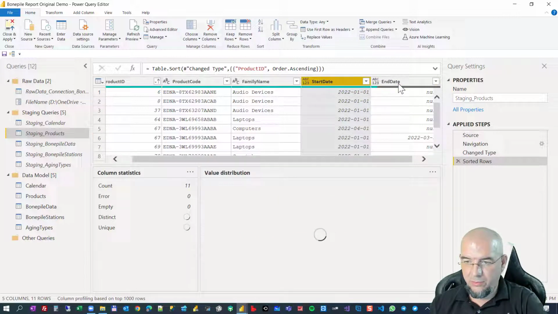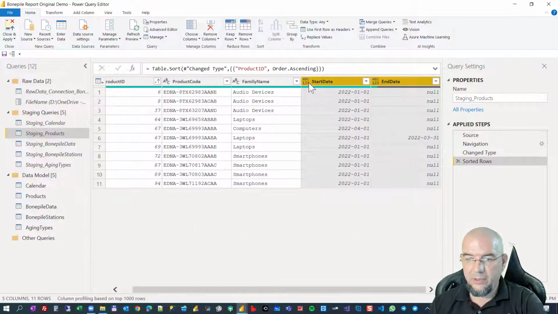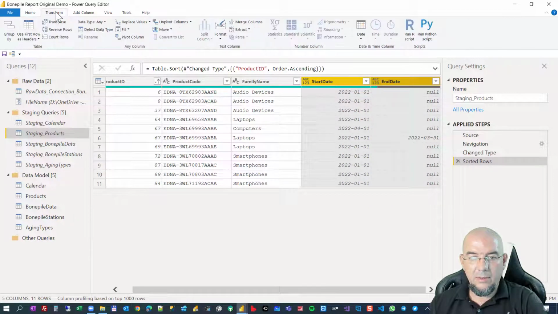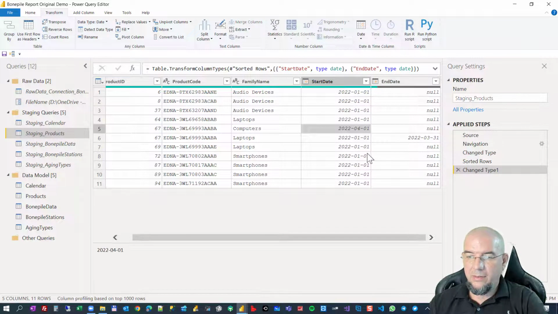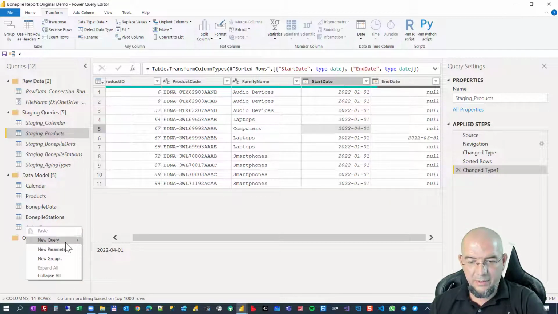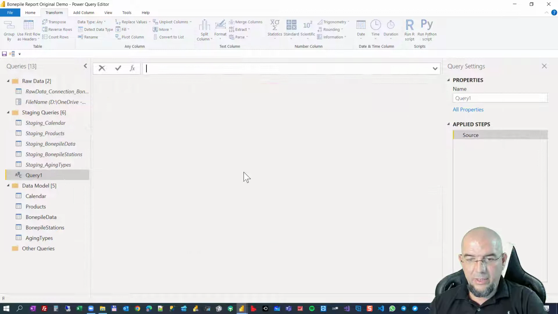First thing is to change the type for start and end date to dates, and we have to make sure that the end date is always fully populated. We have two options here: either go in the calendar table, find the latest date there and replace it here, or we can do it easier with a blank query, just adding today's date.